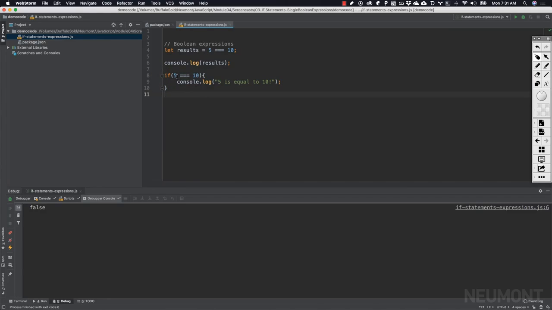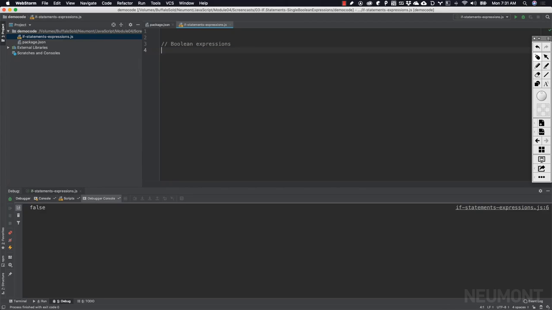Now, when we see this right here, we see that we're actually using the value 5 and the value 10. And this right here is equivalent to this each and every time. So it doesn't really make sense to have a Boolean expression in our if statement that has hard-coded values, because this would always be false. So why in the world would we even want to have that in our code?